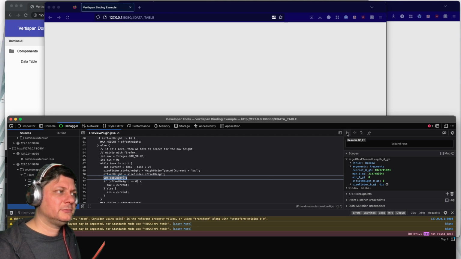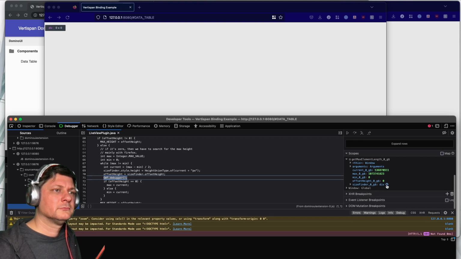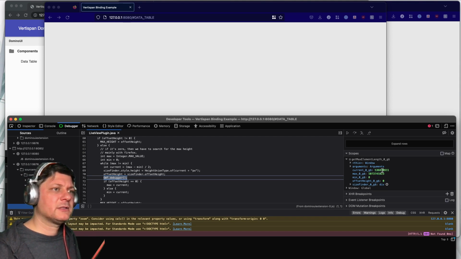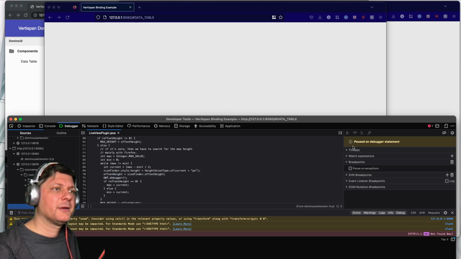So whenever I go again, current is that, which is a halfway point between min and max, and it's still offset as 0, so then it's going to set the max to current. That one, it's still 0. Still 0, so we're whittling away rather quickly.